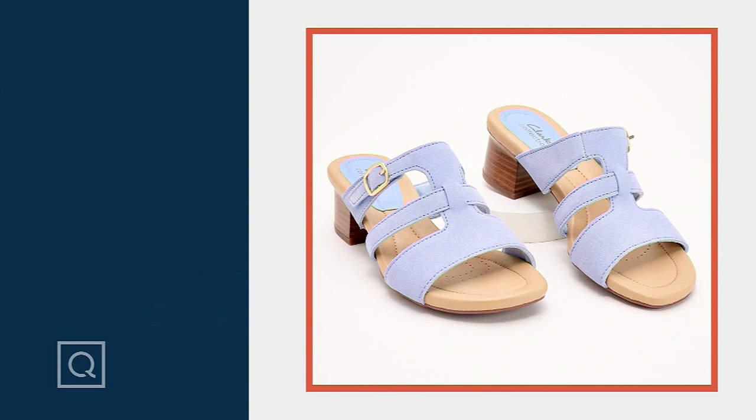It was also neat seeing what's coming for next year, and thinking about how when you invest in a Clarks shoe, they really don't go out of style — they keep that DNA and that look every year. So you invest and then keep it and wear it year after year. I've had a crazy week because then from Boston I went to Los Angeles.